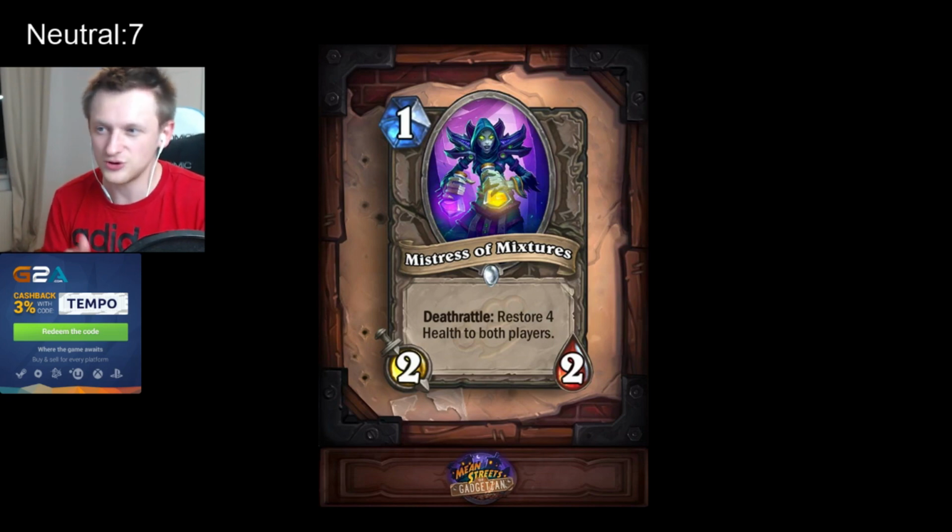A 1 mana 2/2 minion that has the potential to heal you for 4, and usually you play this in a control deck, so you don't care if your opponent gets healed for 4. So it has pretty decent value for 1 mana. But I wouldn't go as far as to say this card is busted, right? Like this card is broken.